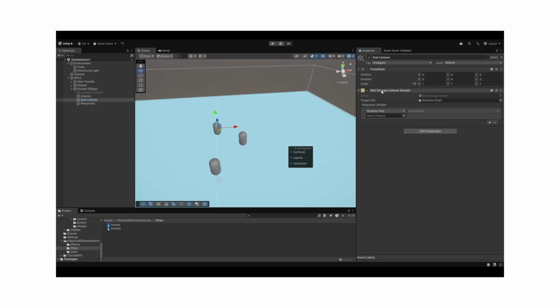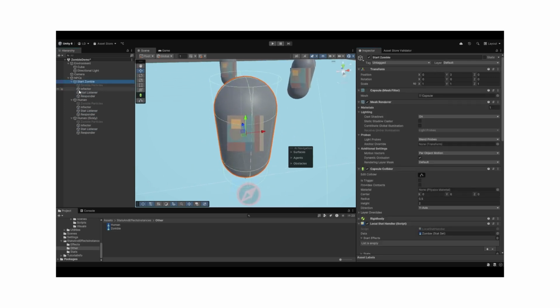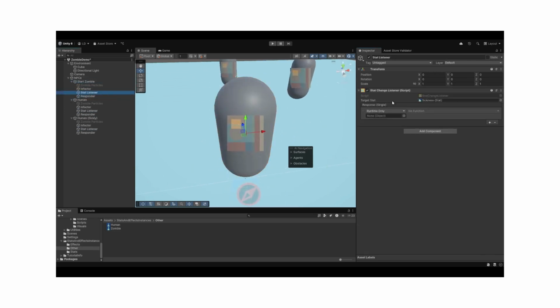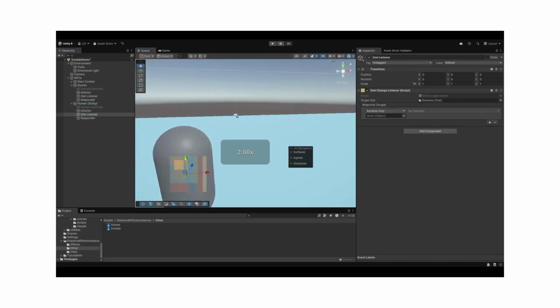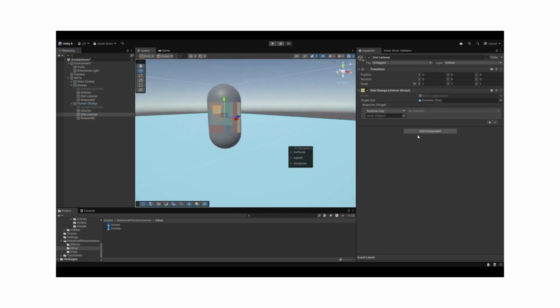Oops, look right here. The stat change listener, I just realized that this does not do anything. We forgot to add this part. So you're going to want to put the responder in and set stat respond as your thing. So we're just going to do this for both of these before we go and create more copies of them. So this human right here, this sickly human being, we want this guy to immediately go to full sickness.